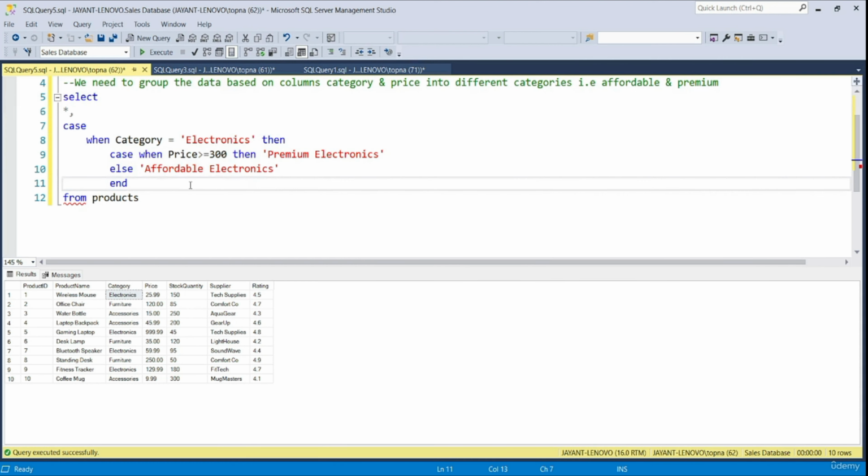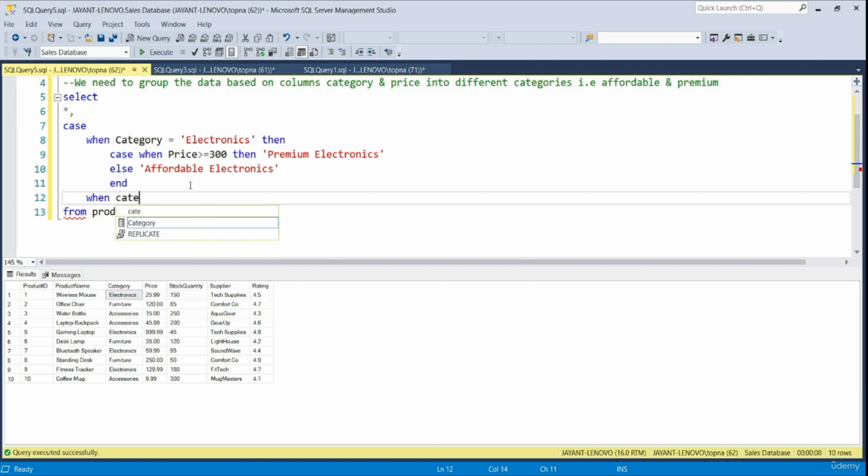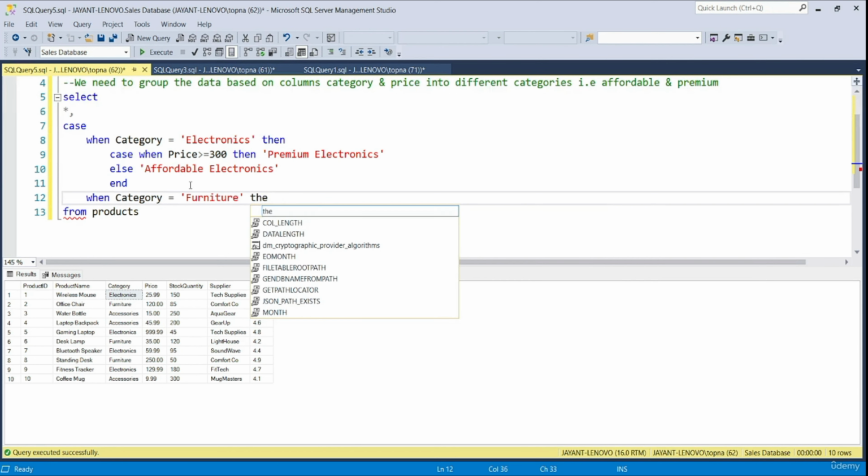Now again, I'll press enter. Let's talk about the new category. Now write the next when condition. When category is equal to furniture, then, after this then, we will start one more case statement.